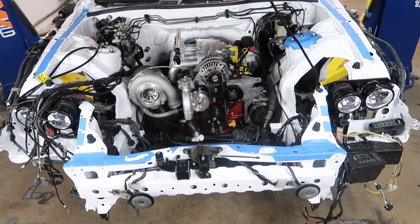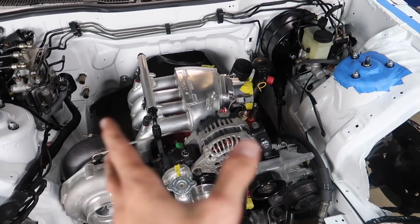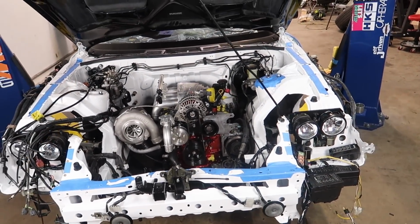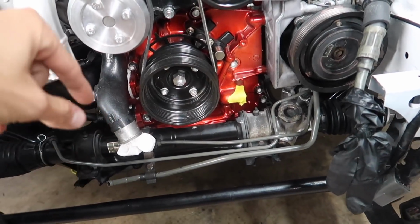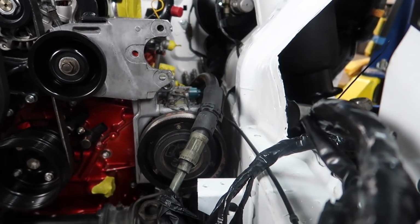This is our final positioning of where the motor is going to sit in the car. Still needs to get tightened down just a little bit more, but for the most part, I think this is where it's going to sit. We have this on the high setting just to be safe. From underneath the car, it doesn't look like it's sitting on anything, but putting it lower, it looks like there's not really enough room. And clearance on both sides is pretty good.